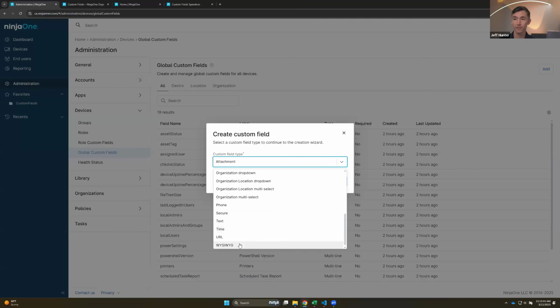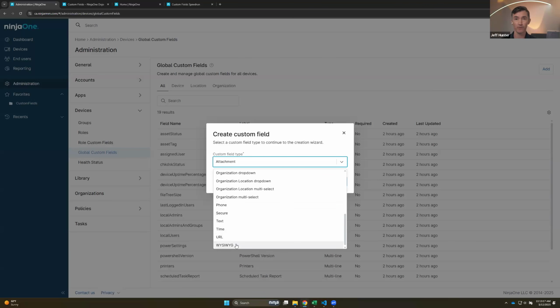And then the last one that I'll talk about for the time being is going to be a WYSIWYG field. This is short for what you see is what you get. And WYSIWYG fields can accept HTML formatting, which allows you to do some really fancy things, and it looks really, really cool. I would contrast that with pretty much everything else that we see here. These are all going to be string values. So your ability to format is going to be significantly limited. You can really only format using string values. So just be aware of that.